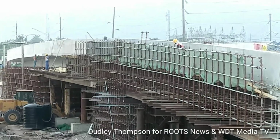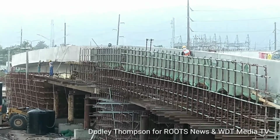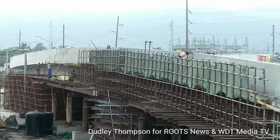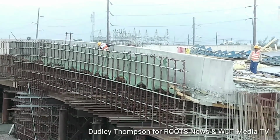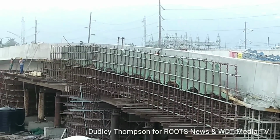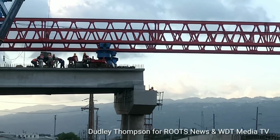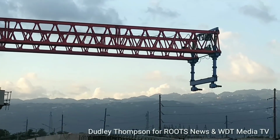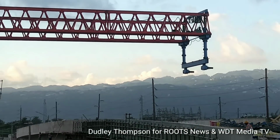And on the Spanish Town Road Bridge, they're adding the barriers here. You can see there to your left, adding barriers to the Spanish Town Road Bridge. And if you continue along here, the barriers are up on this side along the Spanish Town Road Bridge. And the crane is now making its way over onto this beam here. It's now midway between the last beam.